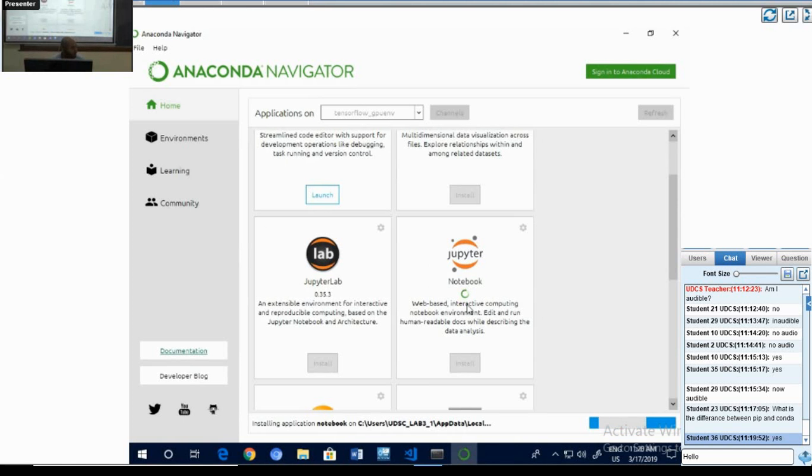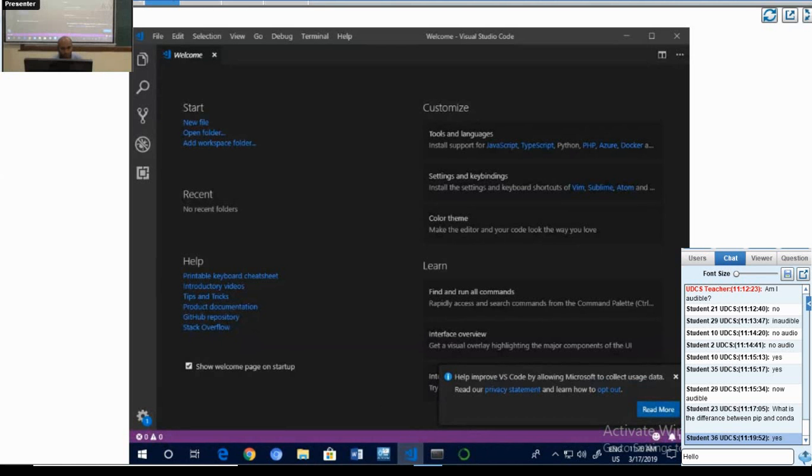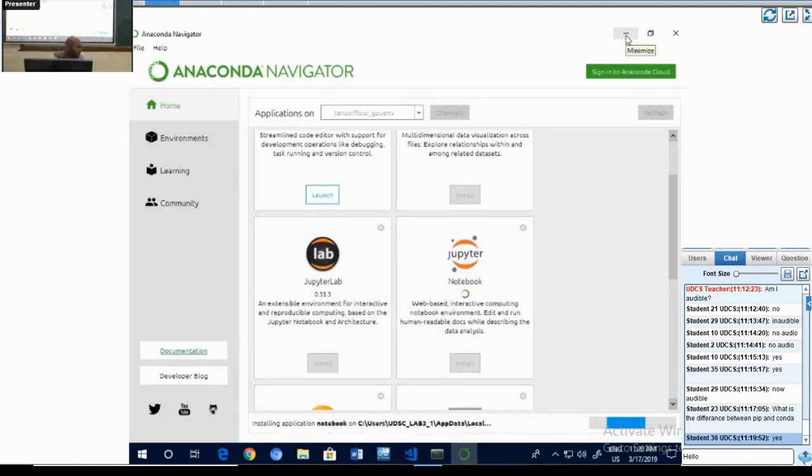You can use Spider, but if you want to use Spider, then I would say why not go for Visual Studio Code? So you have never used Visual Studio Code, right? Okay, so you are basically used to the environment.